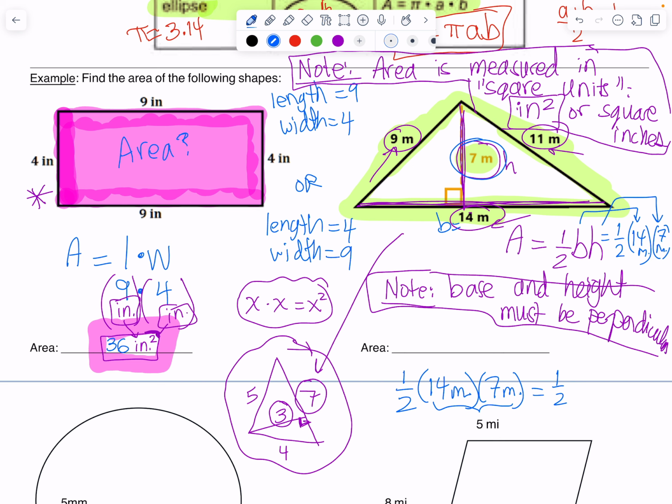But what's 14 multiplied by 7? Let's see, 98, I think. And now I already know the unit, because it's meters multiplied by meters, which multiply together to make meters squared. I just have to take half of 98. What's half of 98? 49, I think. Right? Yeah. Meters squared. There we go. That's the one.